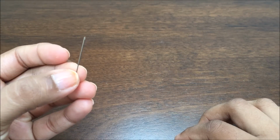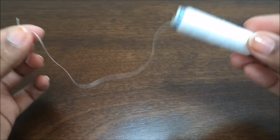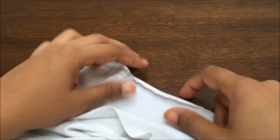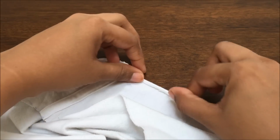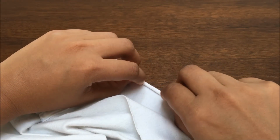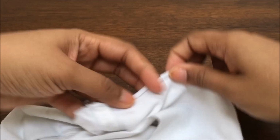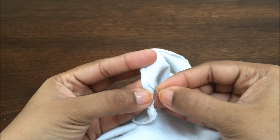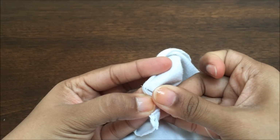I'm using a very thin sewing needle and a very thin thread to hem this. I'm starting with the sleeves. I'm going to do a very small fold once, and then again I will fold it the second time, and then I'll press this area so that it forms a crease. Now I'm going to insert my needle into the base cloth and then into this folded cloth.